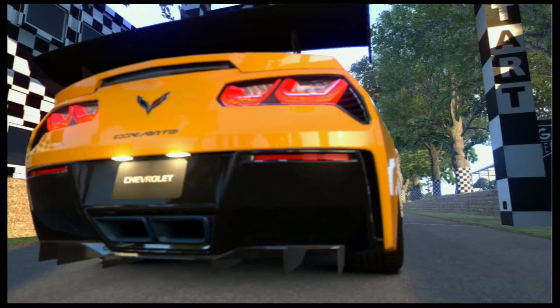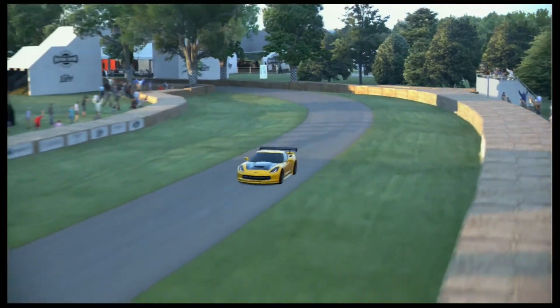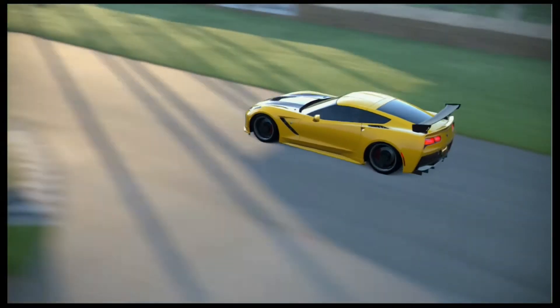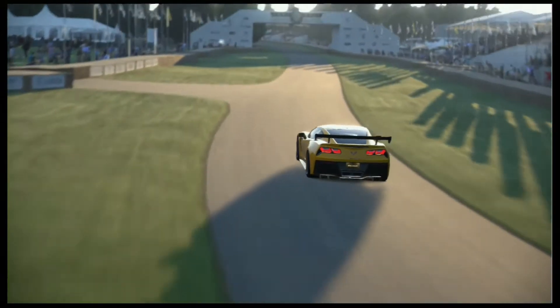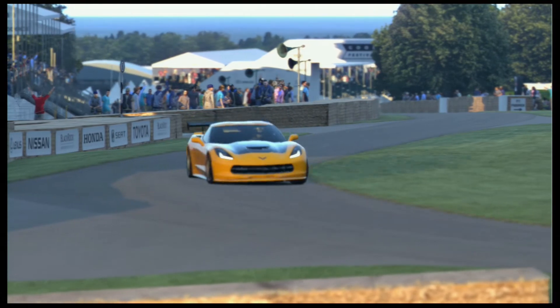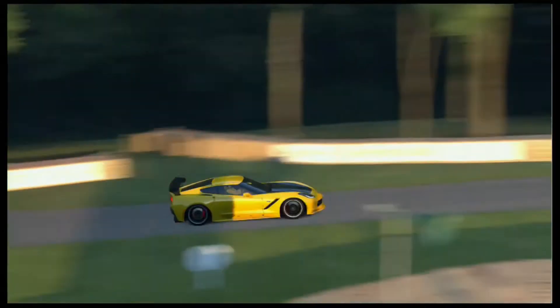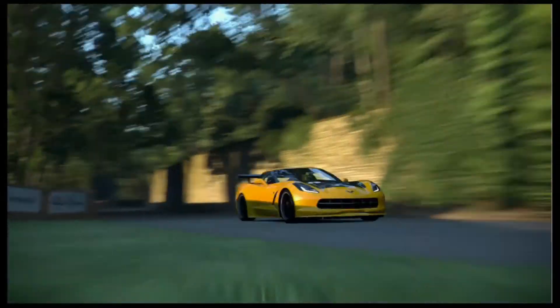Last but not least, Goodwood. The Vette should really shine on track, so let's see how it gets on. The usual tire squeal off the line, but it settles down well through the past two turns, before charging under the bridge at 120mph. The C7 takes a sharp lift smoothly at good pace, and then much the same through the flick just past the front wall after the short straight. Corvette really does well here again — big car soaking up the twisties. After weaving through the last couple of turns, it clocked a 47-second run. All I can say overall is: wow, well done Chevy. Seriously, a well-rounded monster.